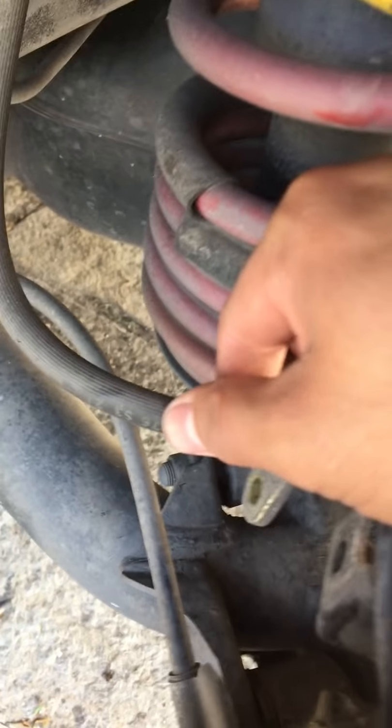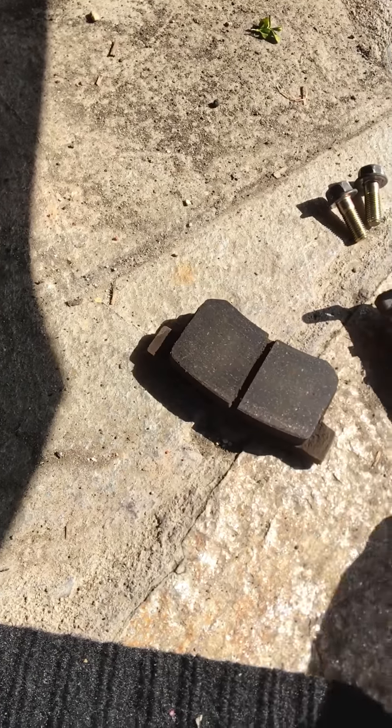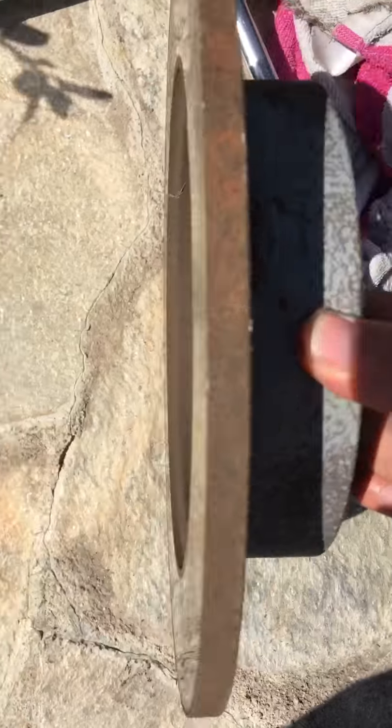And then I took this bolt out from the brake line, because the caliper doesn't come out if you don't remove this. And I just have it hanging right here. These are old brake pads. They still have life, but who knows how long these have been on here. And my old rotor, it's rusted. Straight up rusted.